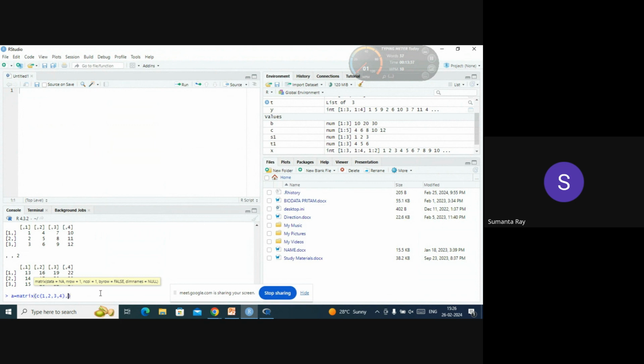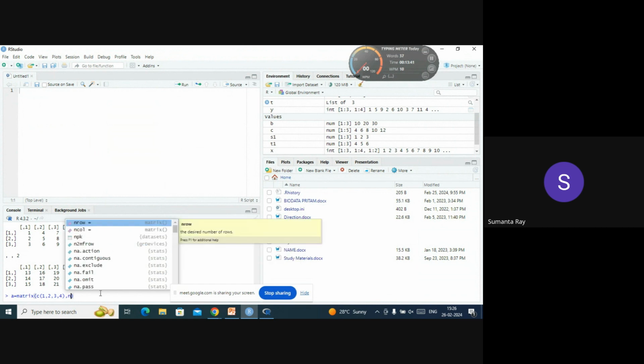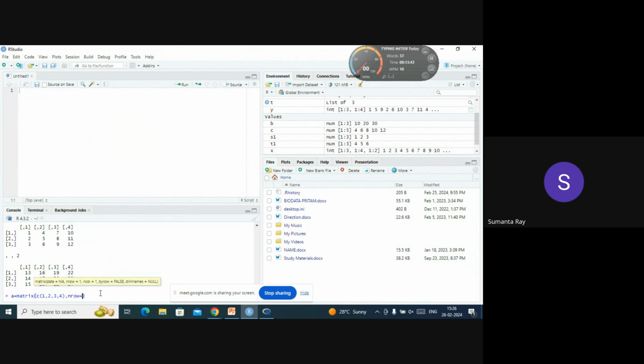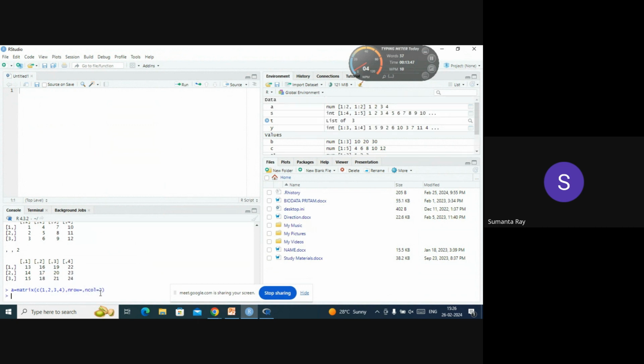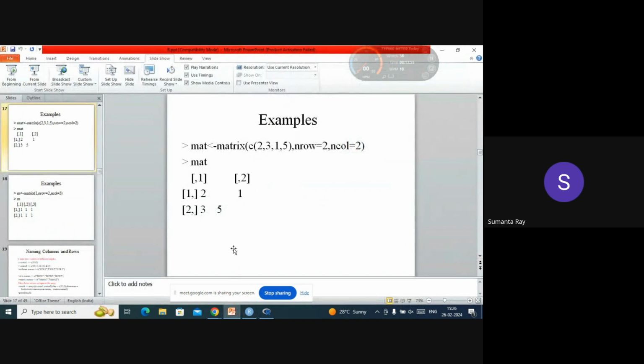And here you assign number of rows equals 2, then number of columns also 2. So what will be the result? The result is this one. In this way you can assign. So here you assign the vector, and after that you assign number of rows and number of columns.